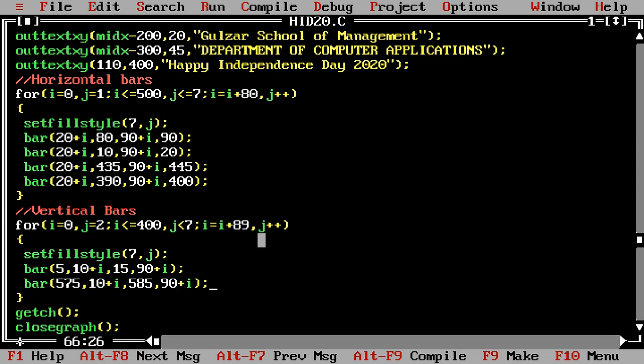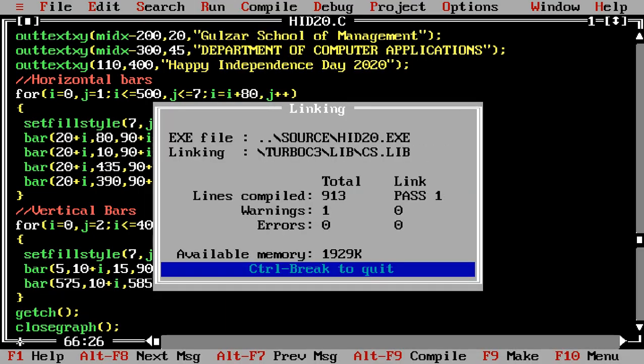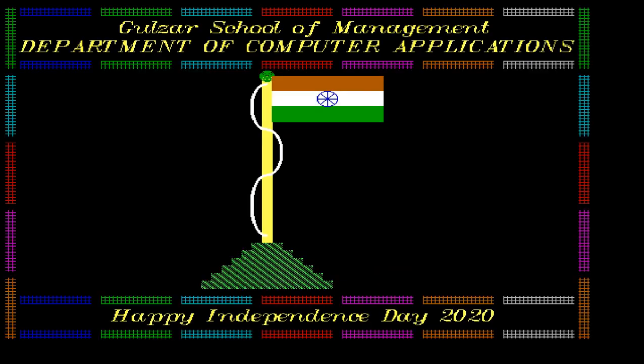Now check the vertical bars at the start and at the end. Gulzar School of Management, Department of Computer Application, designing of flag, then Happy Independence Day, horizontal bars and vertical bars.